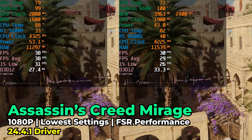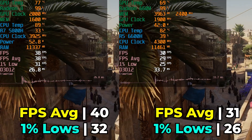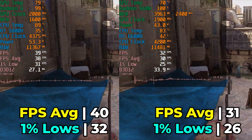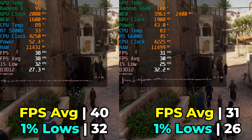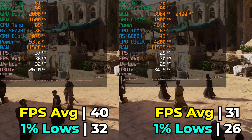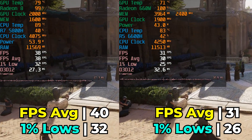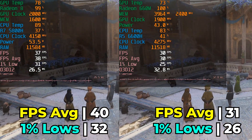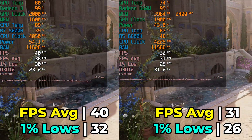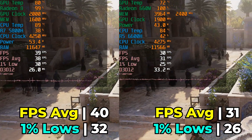The next title was Assassin's Creed Mirage, running at the lowest in-game graphics settings with FSR at the performance preset. This was an interesting one — the 5800H ended up winning by a pretty noticeable margin, with an almost 30% difference in the FPS average. That's pretty substantial, especially considering that Assassin's Creed Mirage came out around the time AMD really dropped Vega as an optimized platform. It's interesting to see it doing this much better, and this result was confirmed after multiple runs.